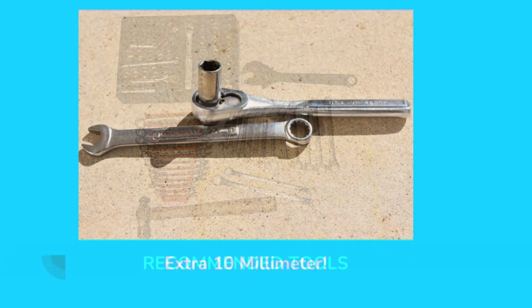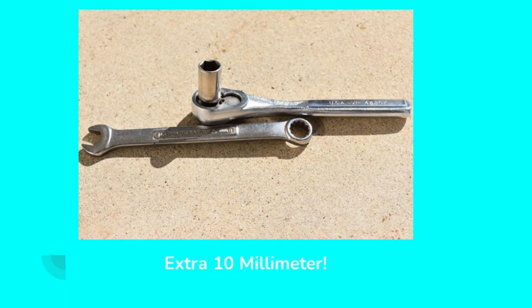Make sure you have an extra 10 millimeter wrench lying around. This is kind of a running joke with mechanics. You always seem to lose your 10 millimeter wrench, or someone borrows your 10 millimeter wrench. So it's always a good idea to have an extra 10 millimeter wrench on hand.